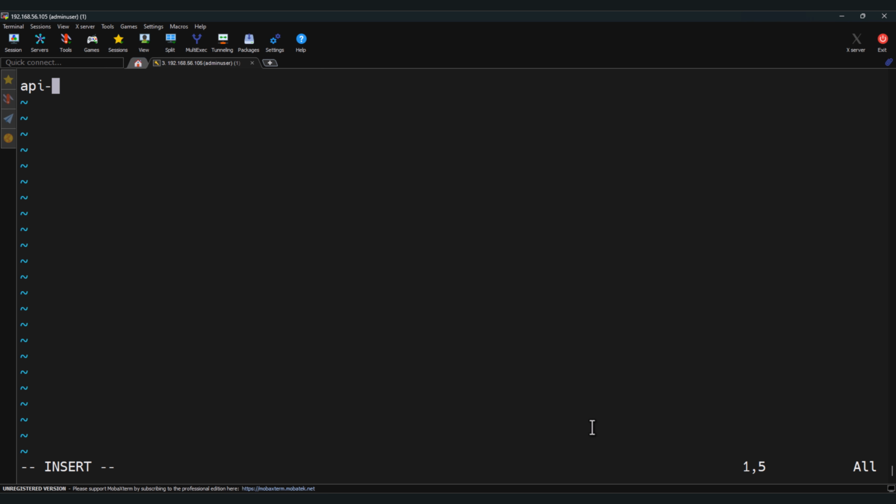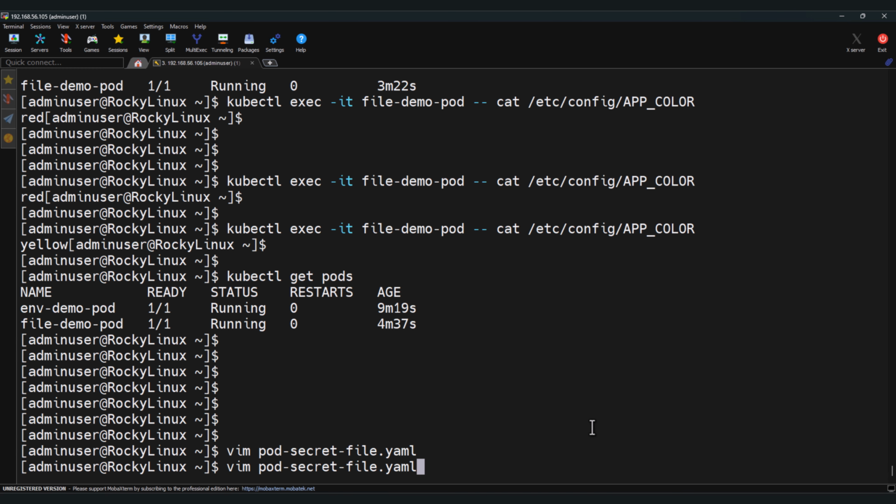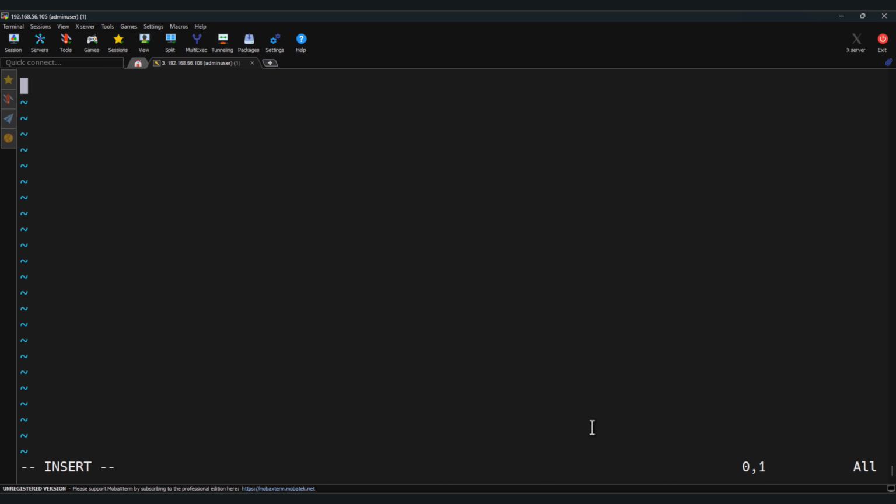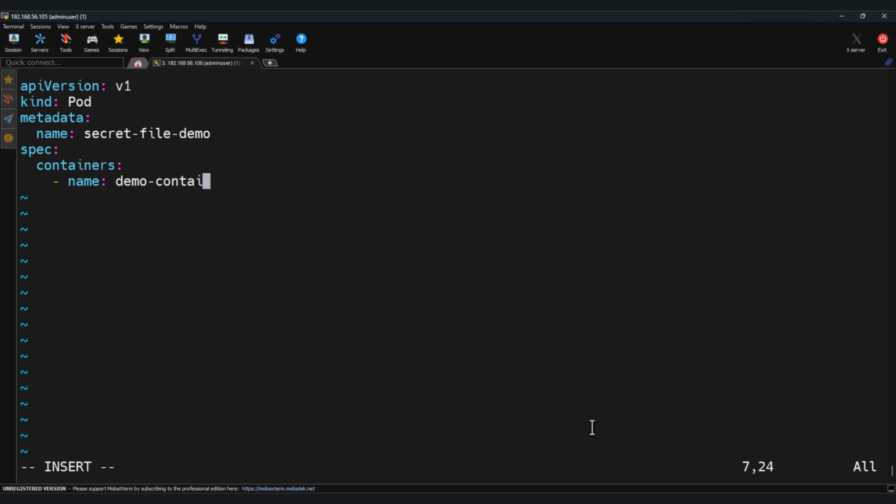So we can use the same thing, I think. apiVersion: v1, give the kind as Pod, metadata, name equals secret-file-demo, containers, demo-container, image, we will use busybox.